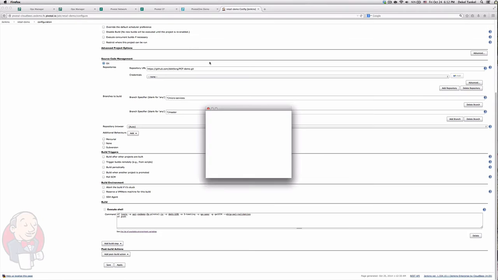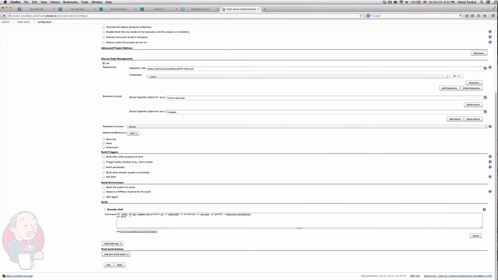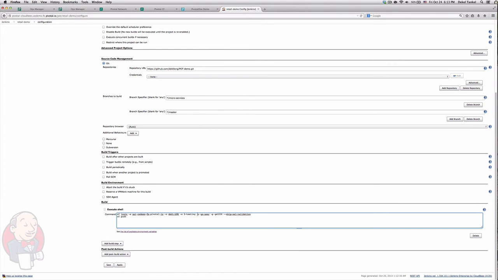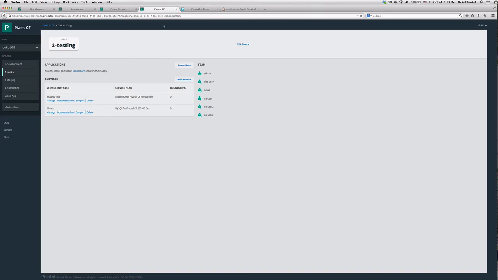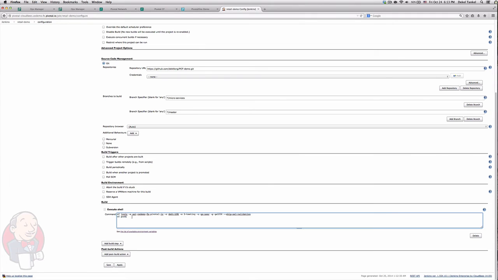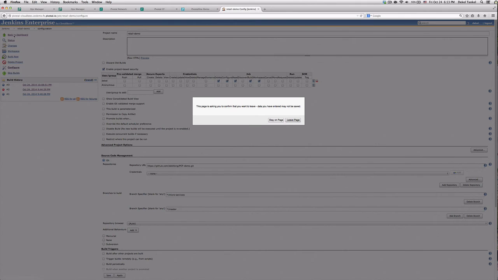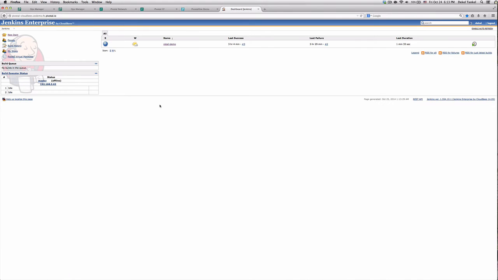In this case, we've logged into the API endpoint of CE demo with our org with the space testing. So instead of logging into the space development, now the CI system will log into the testing space and promote the app. In this case, we are logging in only with the QA user, which is the member of the testing space. And we're doing a push. That's basically it. So that's all it means in order to promote an environment or promote an app.